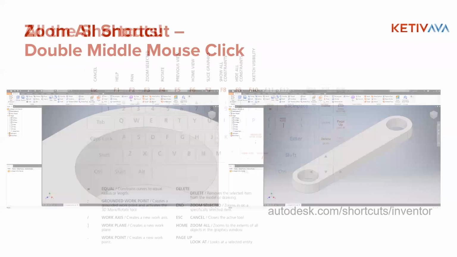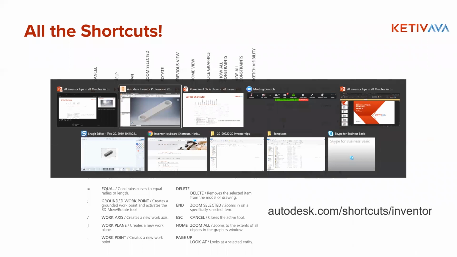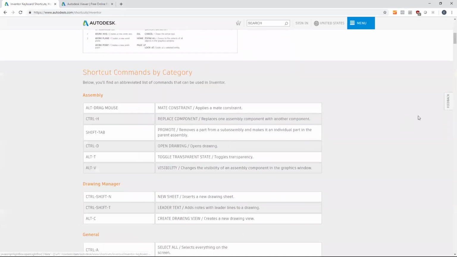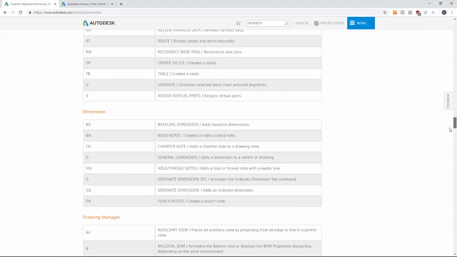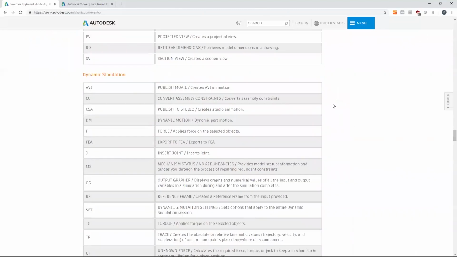And speaking of shortcuts, all the shortcuts, what you'll want to do, and Nigel, maybe you can add this to the chat, is autodesk.com/shortcuts/inventor. It's got all the different shortcuts that are available in Inventor. Let me just go ahead and open this up here. You can scroll through here and see, there's a few. Some of them are going to be more useful for your particular workflow. For instance, I know there's a couple of things that are kind of buried under lots of mouse clicks, and having a shortcut to get at some of those, that's going to be super helpful for a few guys.